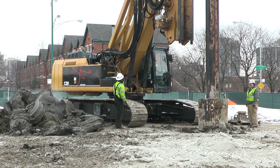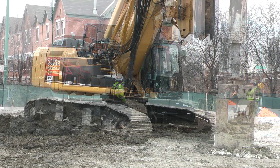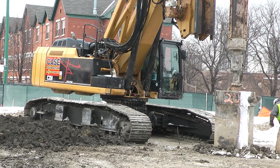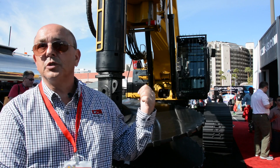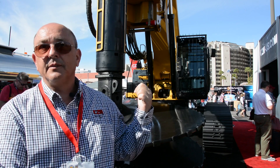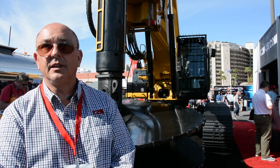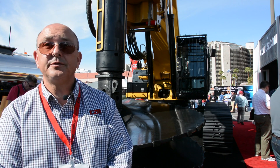CZM Foundation Equipment provides a comprehensive line of machines engineered for a variety of foundation applications, as well as custom building machines to meet particular demands. For instance, this machine here in my back is a drill shaft machine. It can drill up to 144 inches diameter and up to 150 feet depth.